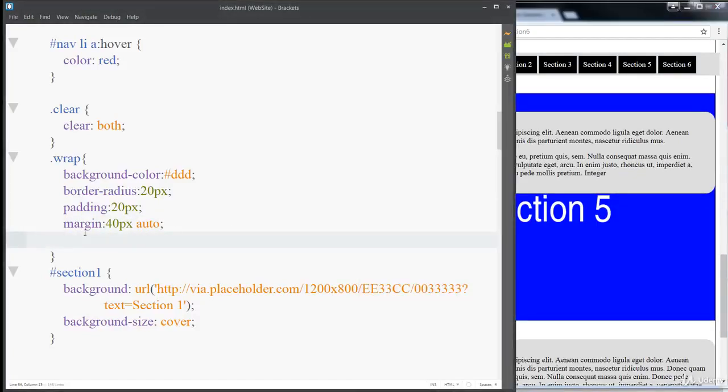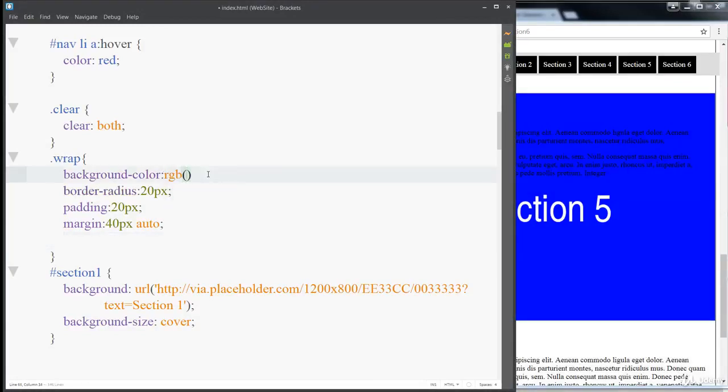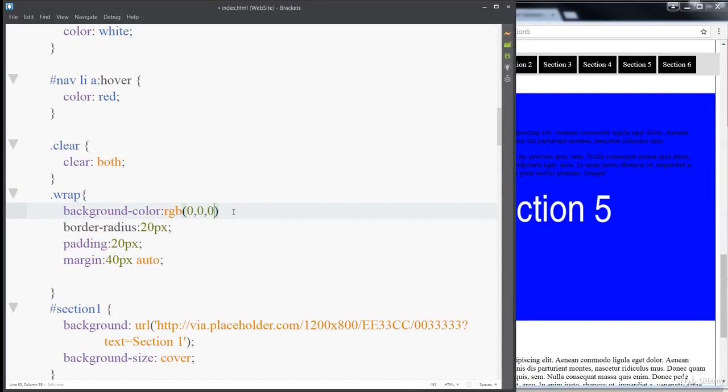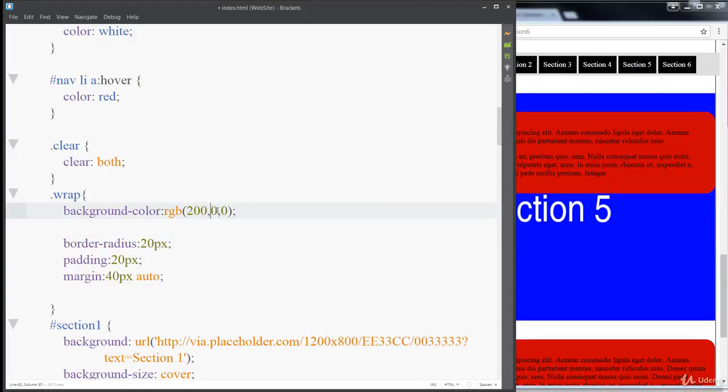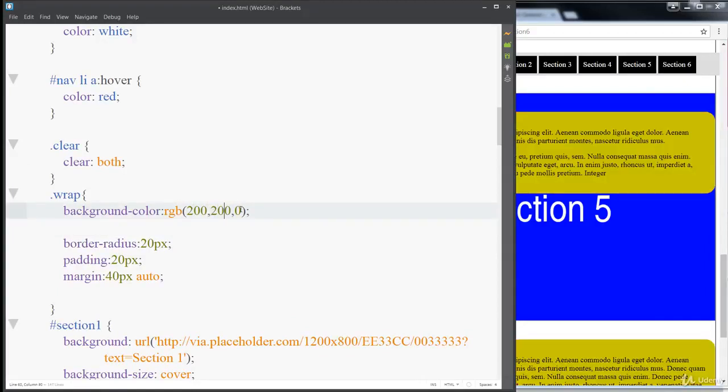And I also want to add in that RGB. So we've got the background color. So let's do RGB. And that's if we don't have RGBA, so we need to make it much lighter. So RGB gives us the ability to do RGBA.